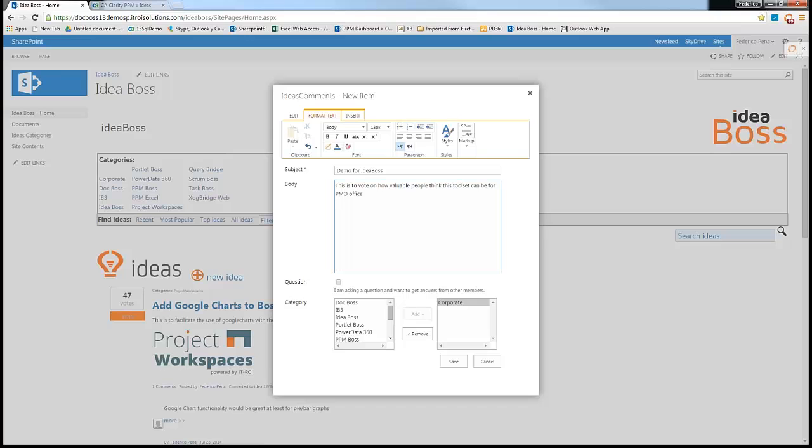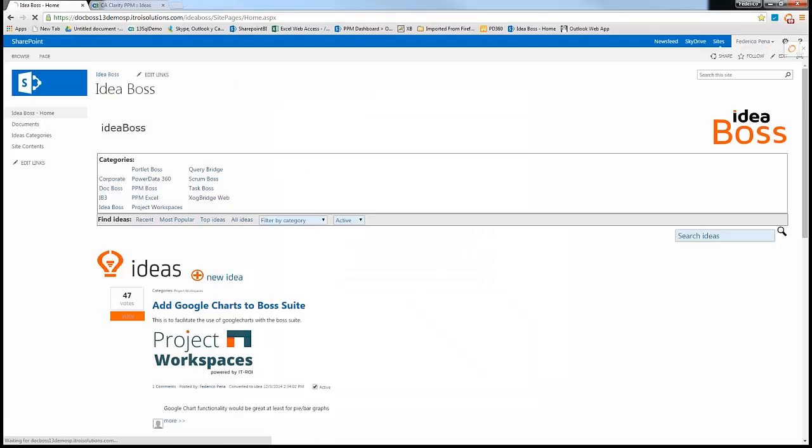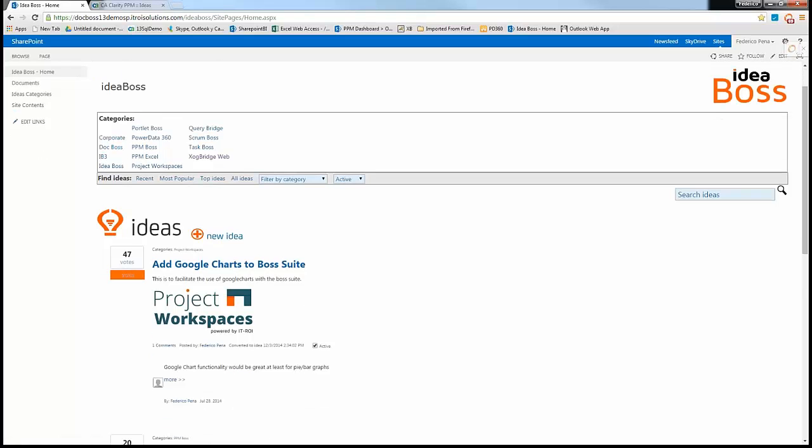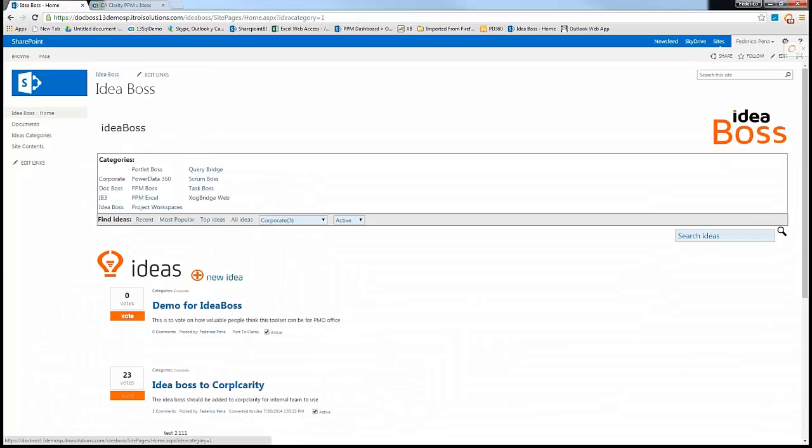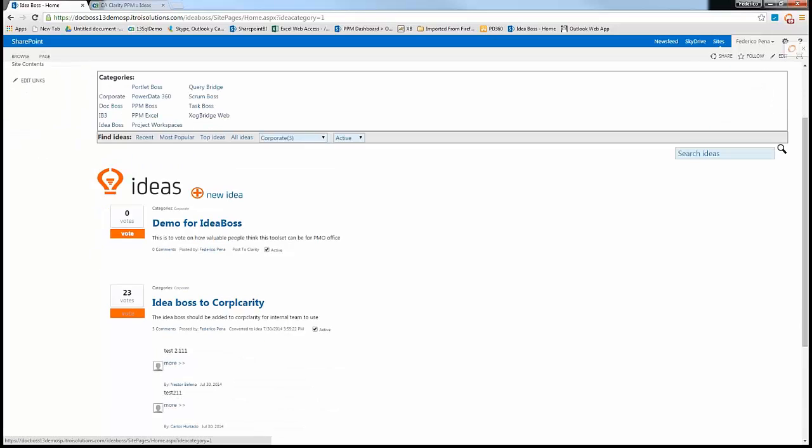And you can add multiple categories if you like. So now, as you can see, we have different votings within the idea. The first thing I'm going to do is go to the corporate category so we can find the idea. So now I can vote on these ideas, which gives you the ability to rank, right?